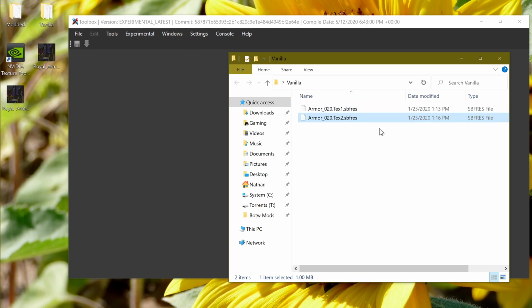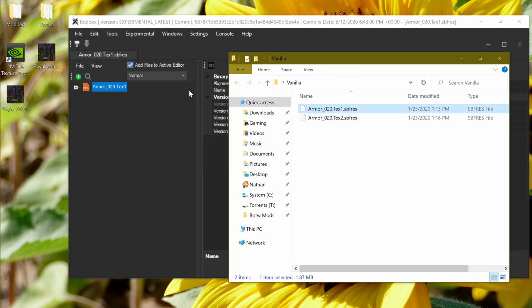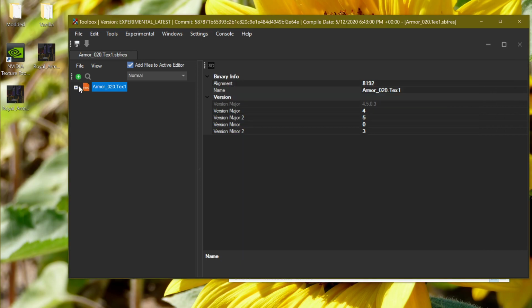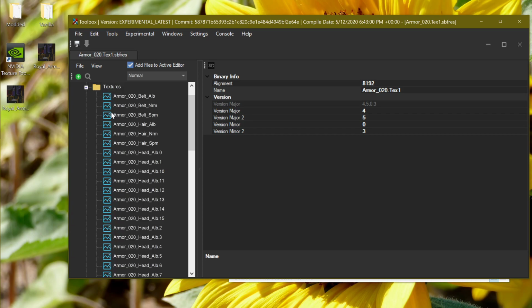If there's no text two here, then it can't load those mipmaps, and when we generate our new files, it won't have anything to draw those mipmaps from. So have text1 and text2 in the same folder, and then open the text1. I know it's complicated. I don't know why it's so complicated, but this is the way we got to do it.